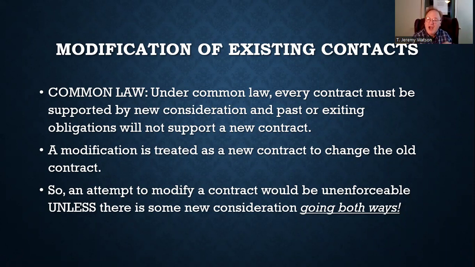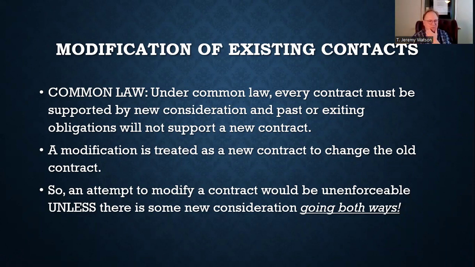As a result, at common law, every attempt to modify a contract after the contract has been established, after we've already entered into a contract, after we've reached an agreement, well, the common law treats that as a new contract, and it needs independent consideration. This is where concepts like past obligations, things that you were already owed, or past consideration is not consideration for a new promise.